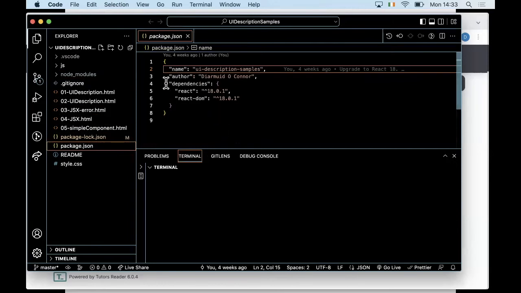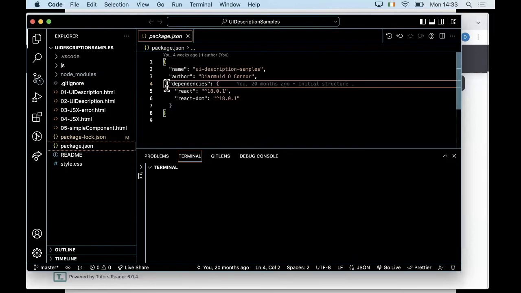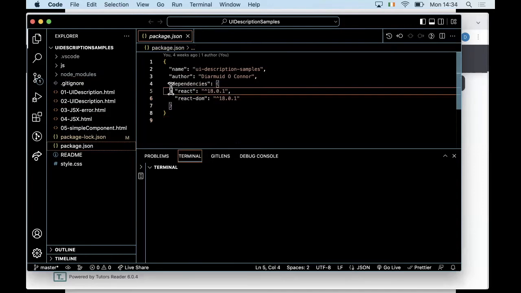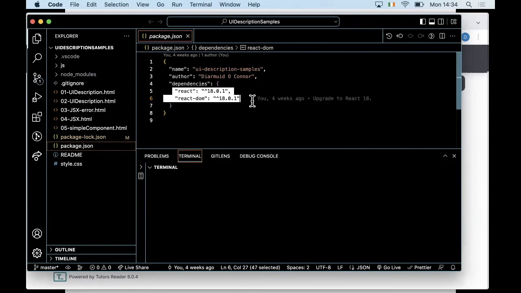And what we're really interested in is this section here. There's not a whole lot in it, but what this is telling us is that this particular Node project is using these third-party libraries that I've just highlighted there. And surprise, surprise, React and React DOM are the two libraries that we're using. So when you import this into VS Code, the very first thing you're going to have to do is install those two libraries locally. And where they get installed is in this subfolder called node_modules.